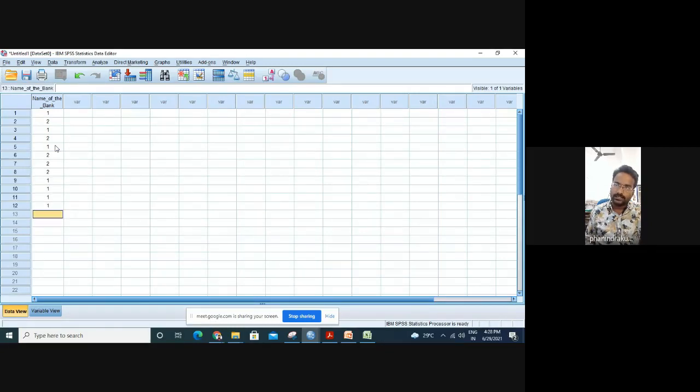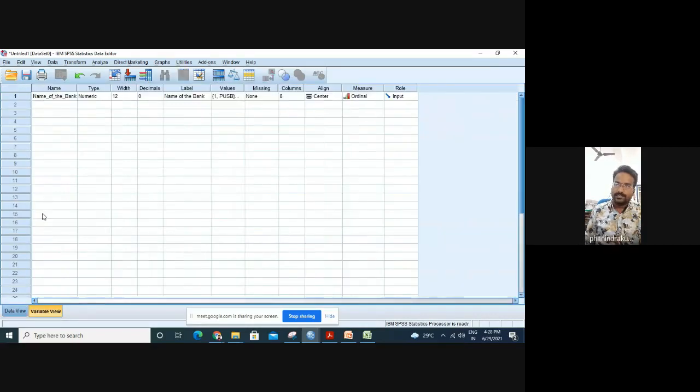I have given 11, 12, 15, 15 fields I have taken. And then I'm asking them the level of satisfaction. Then what I'm taking is satisfaction level. In numeric form I'm going to measure. Then width also I'm taking. You can take your width, also decimal points. If you have decimal points, you can use them, but I'm not going to give decimal points for them. I'm going to give 1, 2, 3, 4, 5 as a scale.